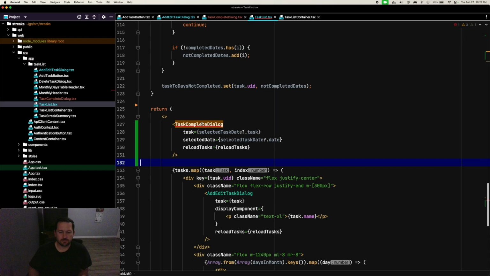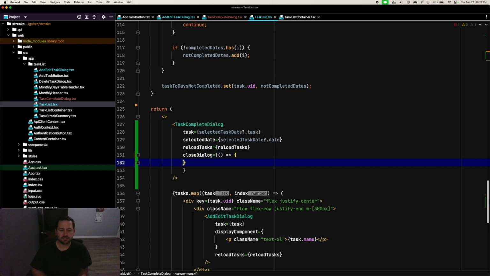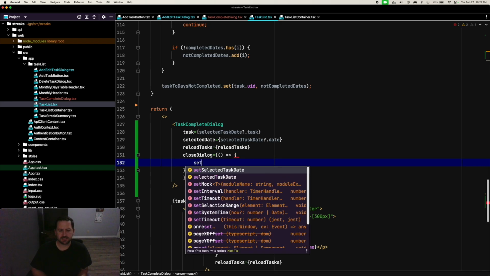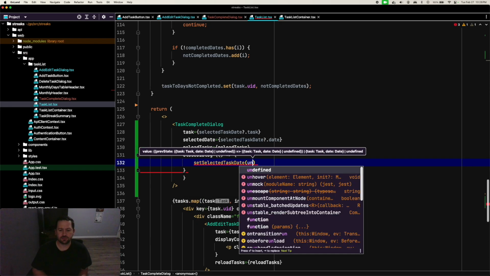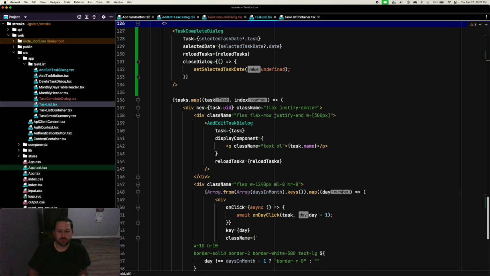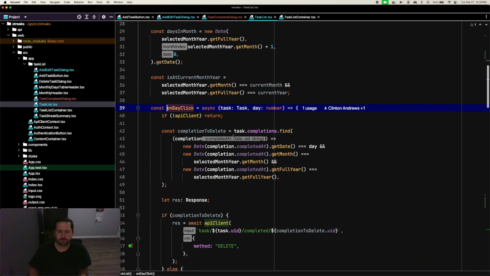That is set now. Let's see why this is complaining. Oh, and our close dialog. So our close dialog is going to be very simple. We are very simply going to set selected task date back to undefined, which will close our dialog. So we actually want to set this when we click on this on day click.